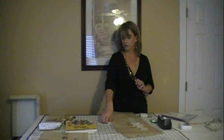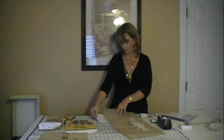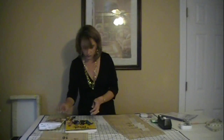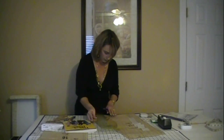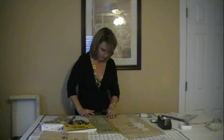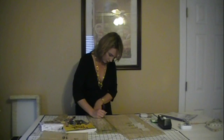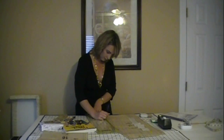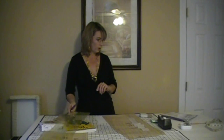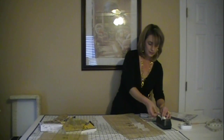When you have to bring markings onto your pattern, I want you to put a plain sheet of paper underneath and use your small ruler. I will use the big one because I misplaced my small one. And all you want to do is mark your stitching line so that you can see where you want to put the pins, and also where you want to put the tape. The tape, I normally only tear about the size of my 2 fingers.